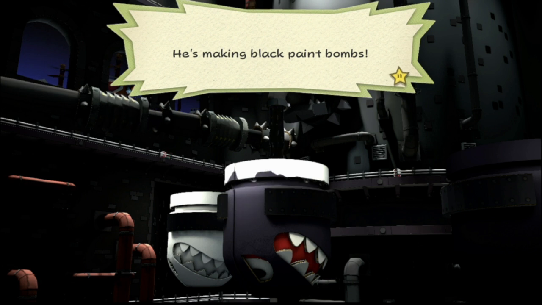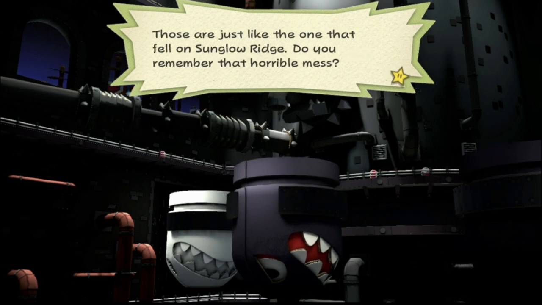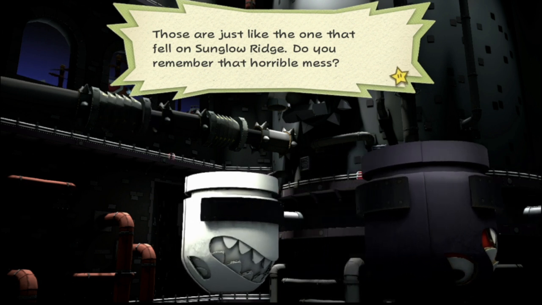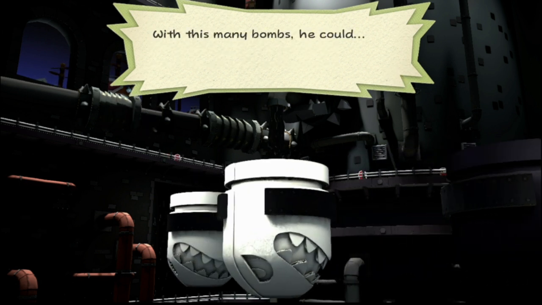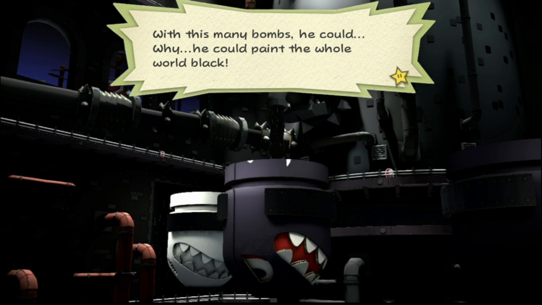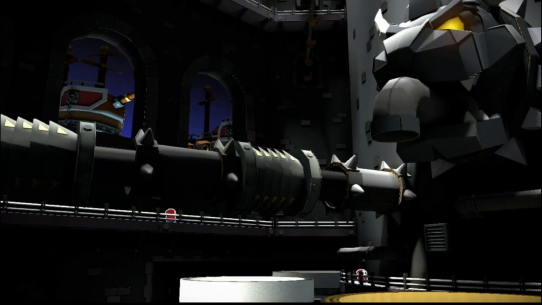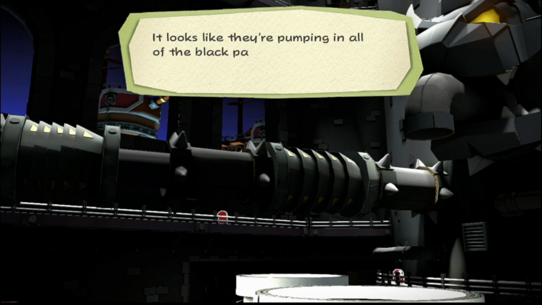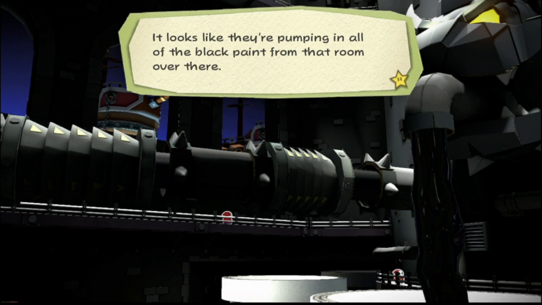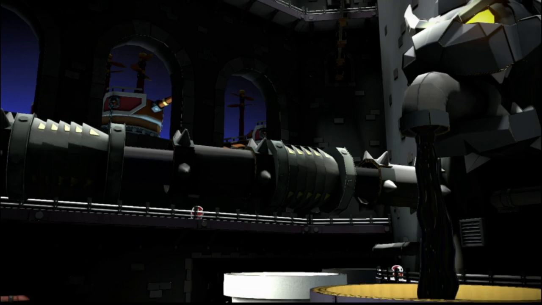He's making more dark matter paint bombs. Those are just like the ones that fell on Sunglow Ridge. Do you remember that horrible mess? With this many bombs, he could... Why, he could paint the whole world with dark matter! It looks like they're pumping in all the dark matter from that room over there. We have to put a stop to this!